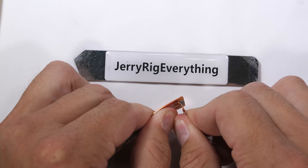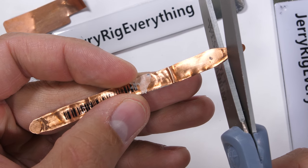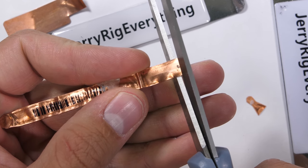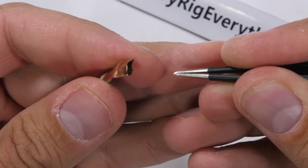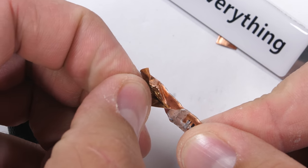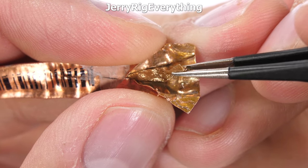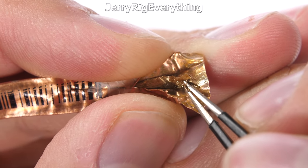But that doesn't give us any insight into the water carbon stuff Samsung was mentioning. Supposedly inside this vacuum-sealed tube is liquid — usually a super small amount — and realistically, because of that minute amount, the moment it's opened up, any liquid or vapor will evaporate instantly. The tube itself is hollow, and slicing it open reveals a copper wick inside. The mesh screen inside this tube acts as a wick to help transport the small amount of liquid from the hot end of the pipe to the cool end during high-temperature loads like gaming or texting an angry girlfriend. It's a capillary weave of copper, you could say.